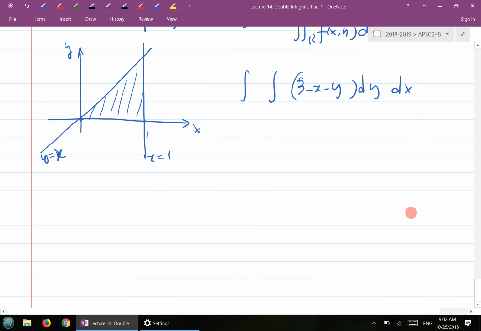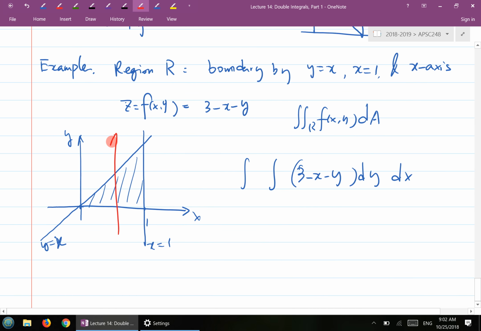For this case, this is your first step, the order of integration. You draw arrow lines across the region R in the positive x-axis direction. First contact, second contact. First contact is 0. Second contact, what would that be? x. Right. And then sweep these arrow lines from one end to the other, according to the region R, and find the corresponding x min and x max. In this case, 0 to 1.